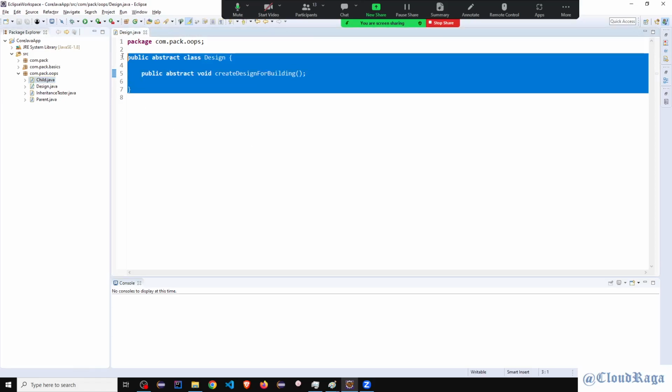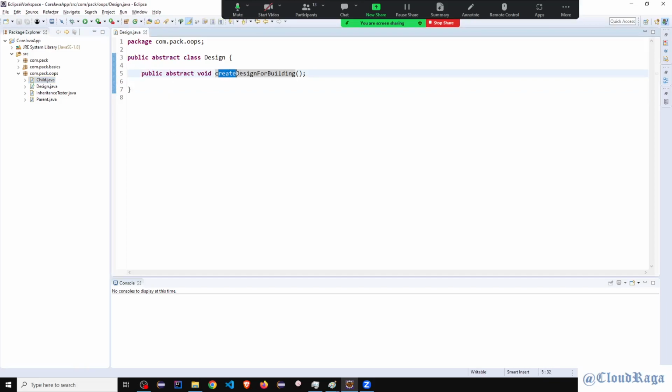Correct. So this is just a class with an incomplete behavior. Yes, you are right. Once we say create design, for example, if we don't want anybody else to look at this one, can you create another class with a private class, or does it have to be a public class? The class cannot be private. If you are creating any class, think about how you will access it. If the class is private, how are you going to access it? So classes are not always public, but they are public, default, or protected, but never private. Okay. Yep.